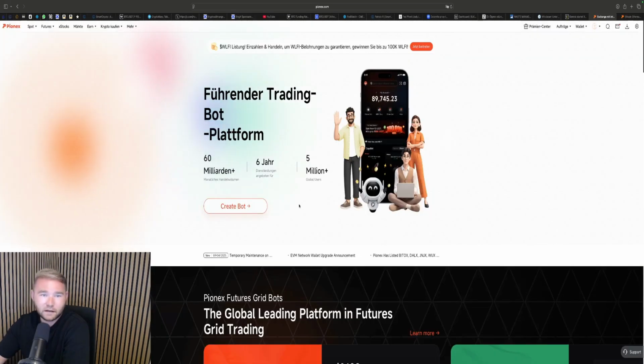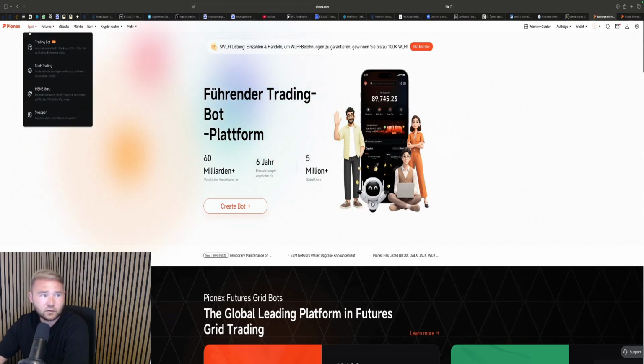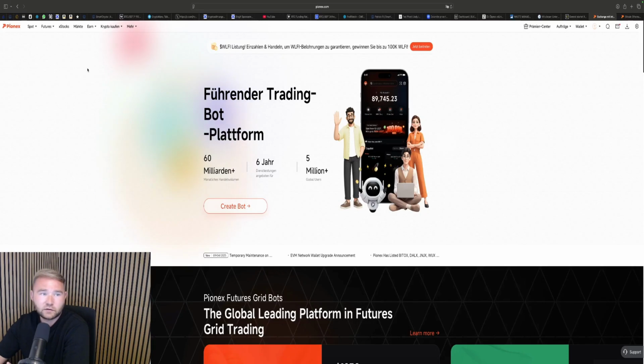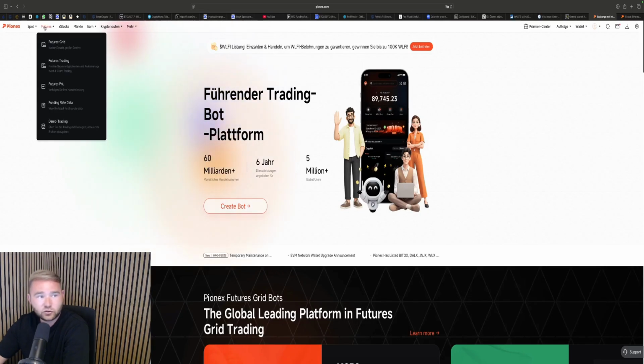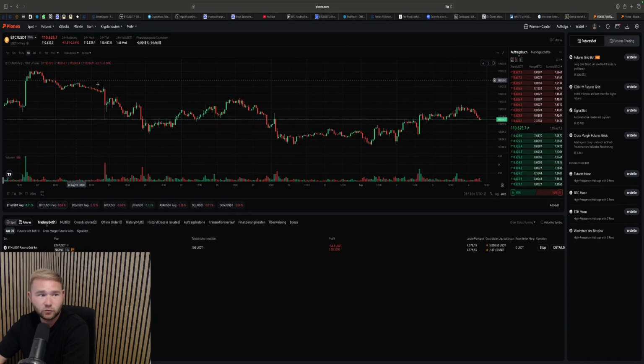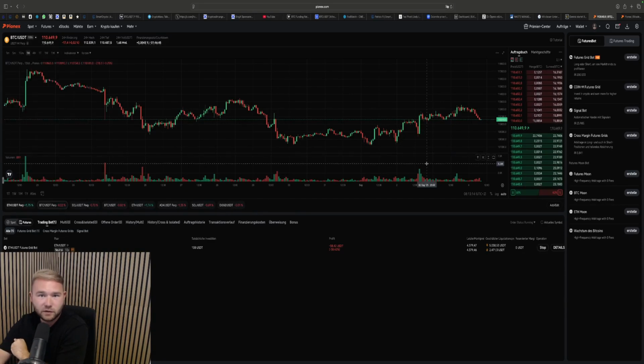So let's go in here, and basically it's just a regular futures exchange. But as I said, for futures trading, I still use BingX and I'll stick with that. But for me, it's really all about the grid bots, and that's actually what this platform is made for. Up here, you go to futures grid in the top left. Then this platform will be displayed for you. Bitcoin, USDT. Of course, you also have the option to do this with all the others as well, XRP, Solana, Ethereum, etc. What the bot does is you choose a grid number.